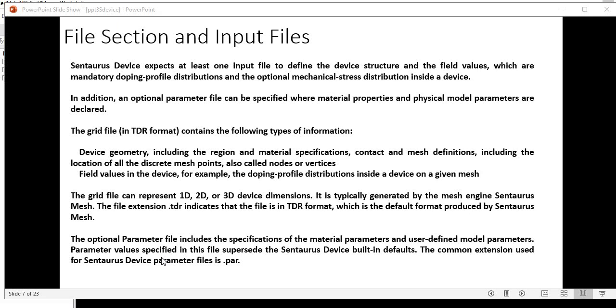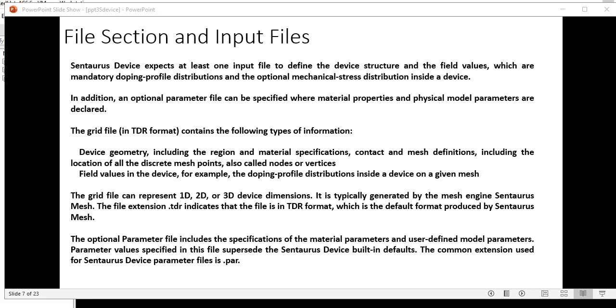You can just place the file in the containing folder, all the device parameter containing folder, or you can just put the file in the command file. So it will be okay if you are placing the parameter file or the model file in the particular folder in which you are saving all the files.